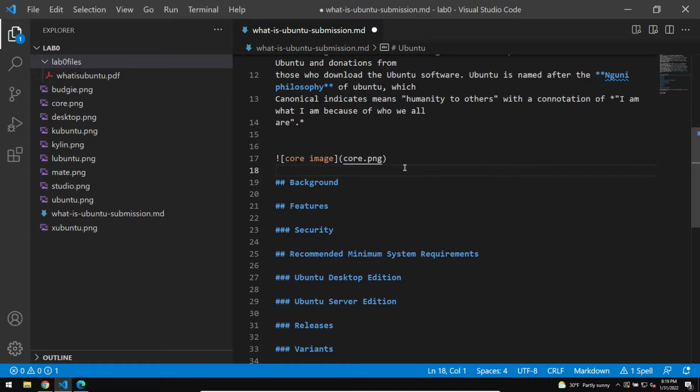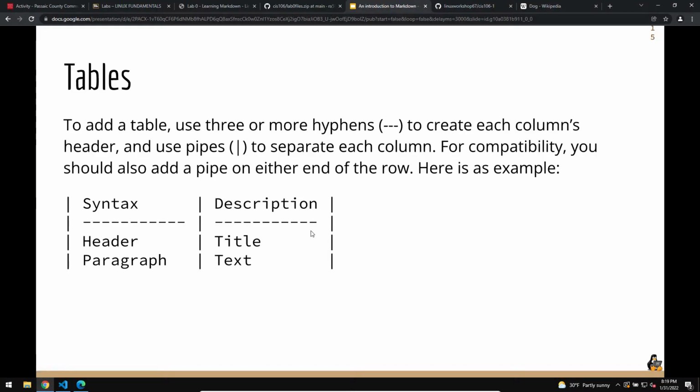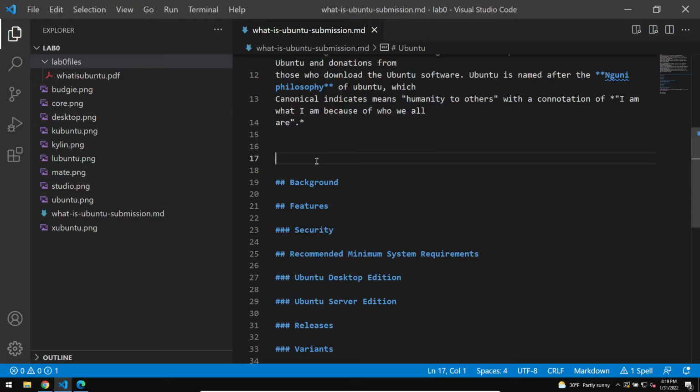It's a little bit complicated, but trust me, after you do it for a little bit, and you will be doing it quite a lot, it will come naturally to your head. Okay, now tables. Tables are also a little bit complicated. Sorry, I said that links were the only thing, but tables are a bit complicated. But you'll get the hang of it. You get the hang of it pretty quick, especially because you're not going to be building a lot of tables. So as long as you remember this basic syntax, you'll be fine. And I'm always there to help you out figuring things out.